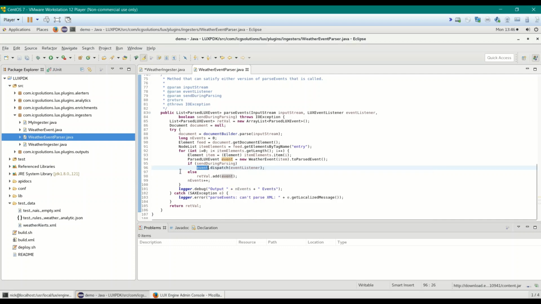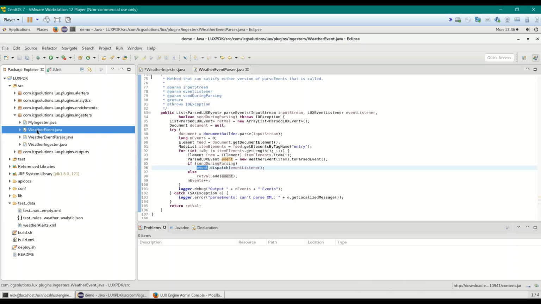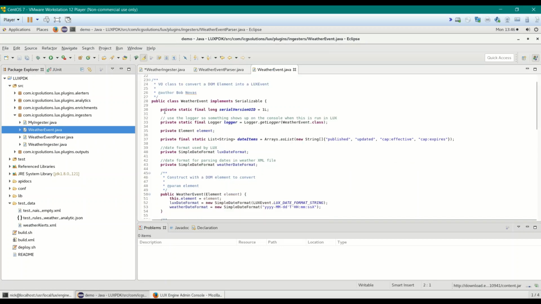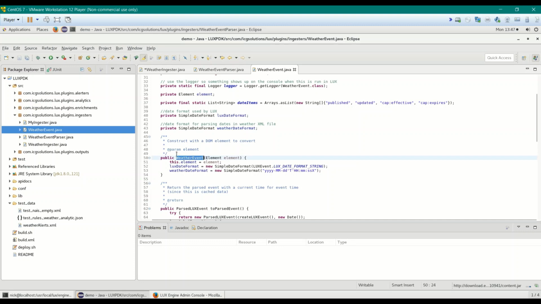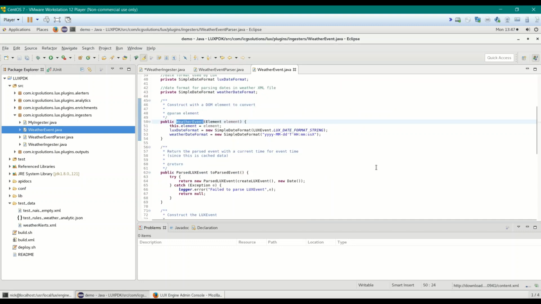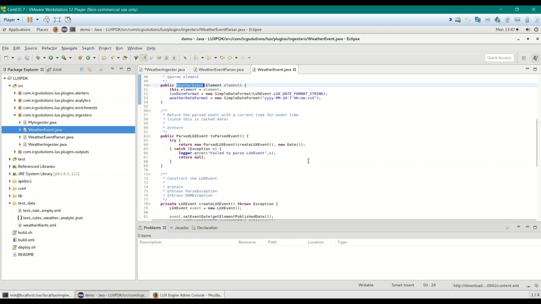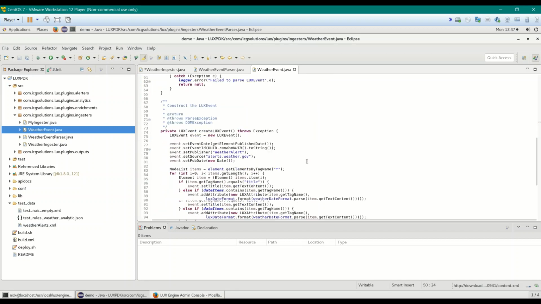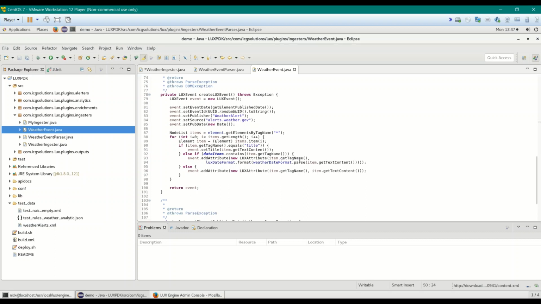And so we can hop into weather event just to see that LUX event being built. So again, we're parsing through the XML document and pulling out every element, and this weather event is being created from the element. So you can see create LUX event is really where it's happening, and the event is being created.